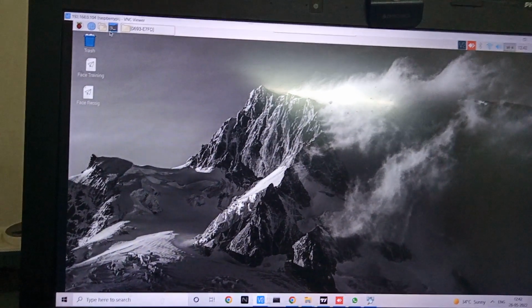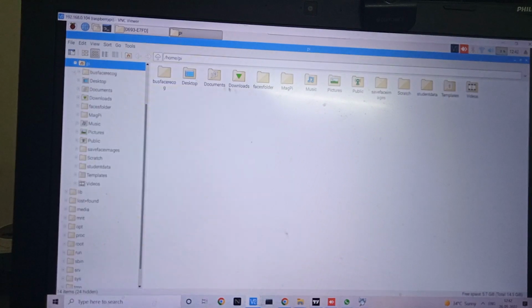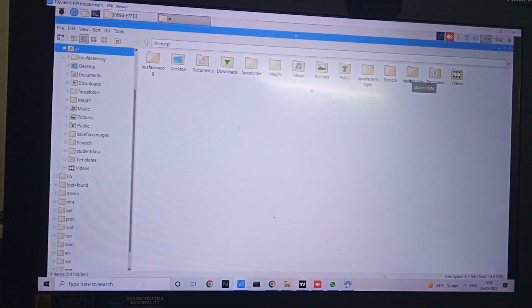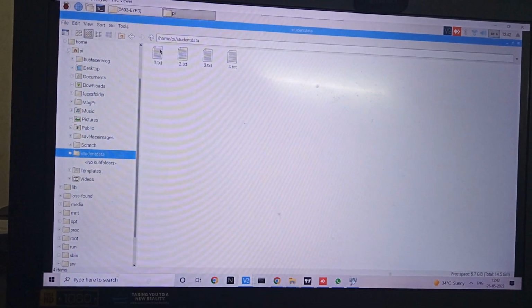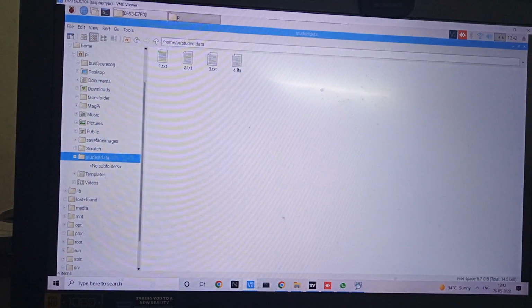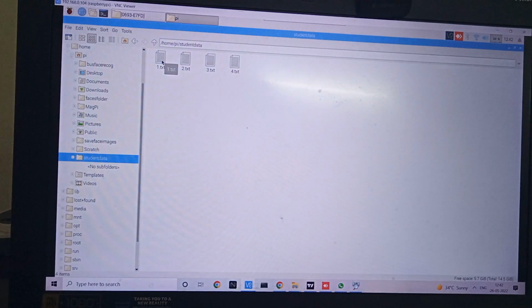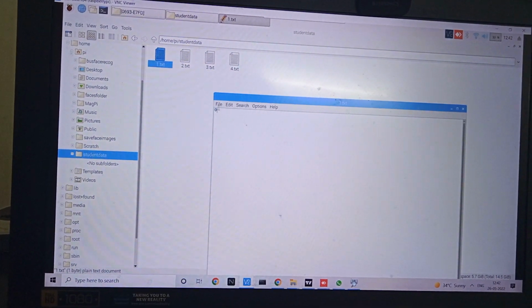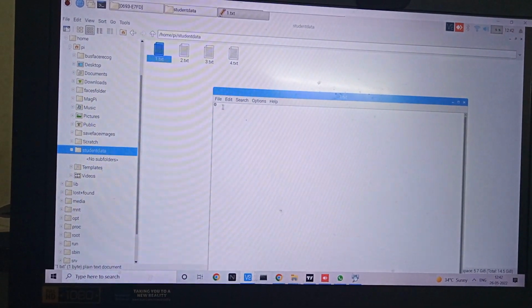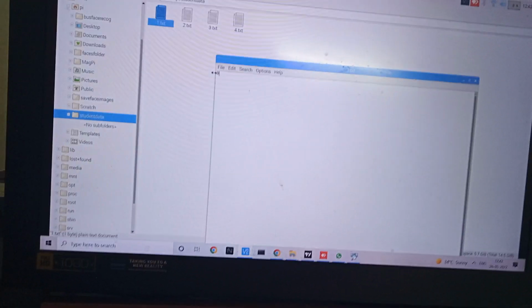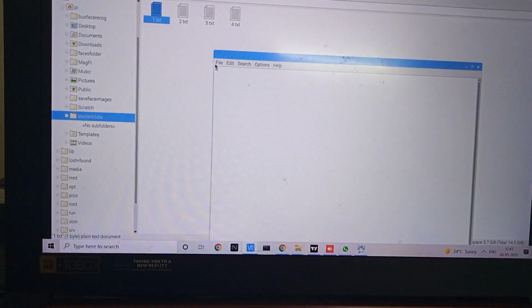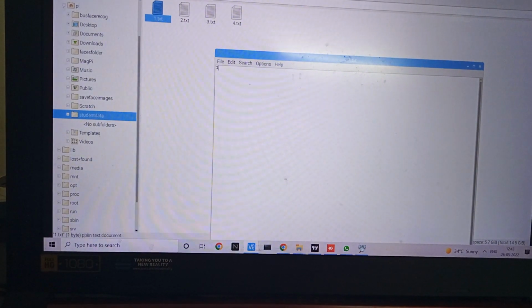And thereafter in the same file manager I have given one more folder called students data. So double click on the students data and you will find all the students data of 1, 2, 3, 4 people. If you open this file, double click on it, you will find a number called 0 and 1. 0 means not paid and 1 means paid. You can just change the numbers to cross check everything. So I am changing the user 1 to 1. File, save.